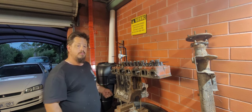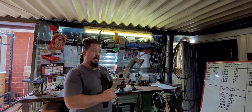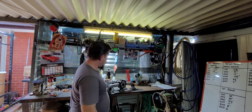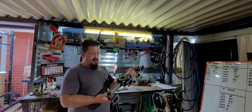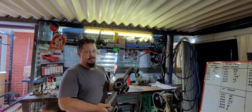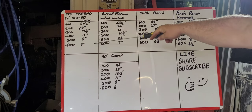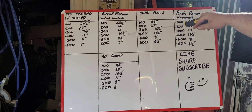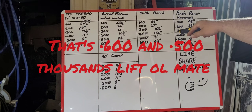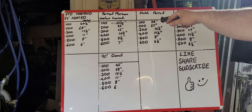Which is what I've found with this little setup. Alrighty Pushrodders, before we get into our figures — due to my little stuff up, I started porting our manifold before I flowed it. Hence why we used this exhaust heated manifold for our control manifold. Not really too much to worry about because they're very similar in volumes and inner dimensions. Compared to our control manifold, porting the plenum was a pretty good move — other than at the six inch and five inch valve lift marks, which on a standard motor you're not going to see anyway. So pretty much from 400 thousandths valve lift down to 100 thousandths, we've seen pretty good gains.